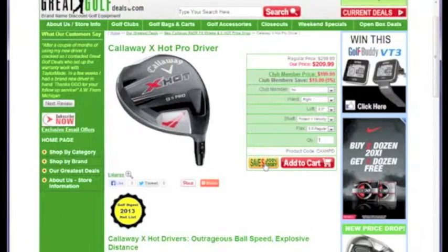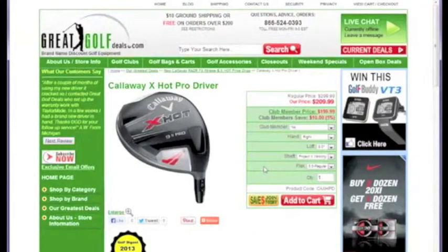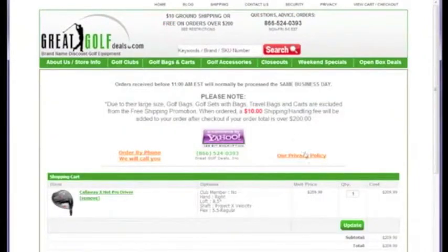Right. Now, if you actually want to purchase this, first thing I want to point out is the use of color. Your search bar is red, add to cart's red, current deals is red. So you have these three boxes that are about the same size, kind of vying for your attention on the page. But then once you press add to cart, and it takes you to the checkout, then you see this giant red search button, which completely dominates because the rest of the layout is done in green here.